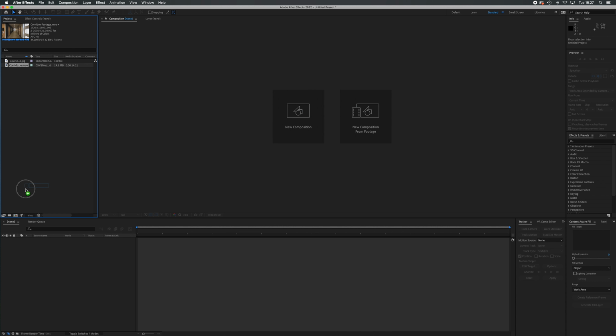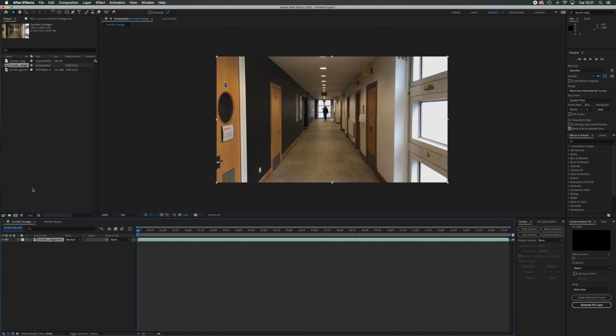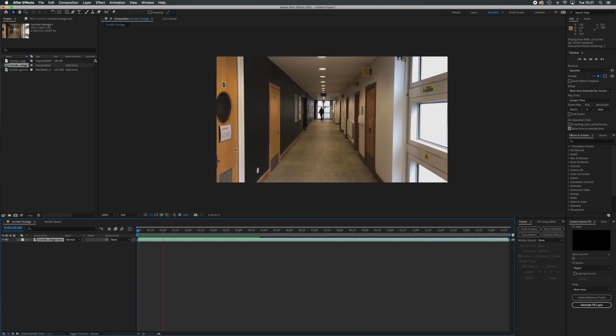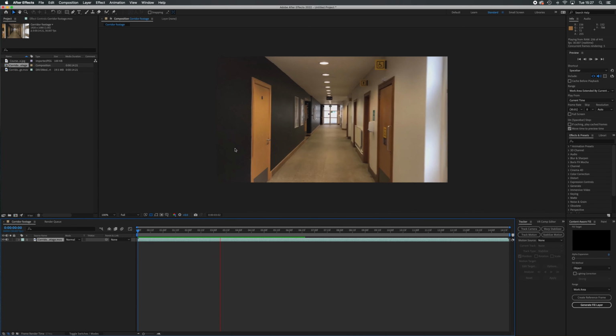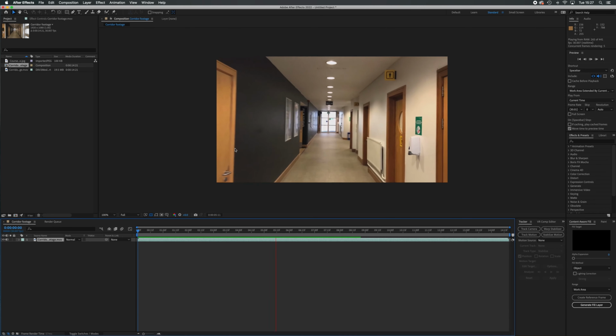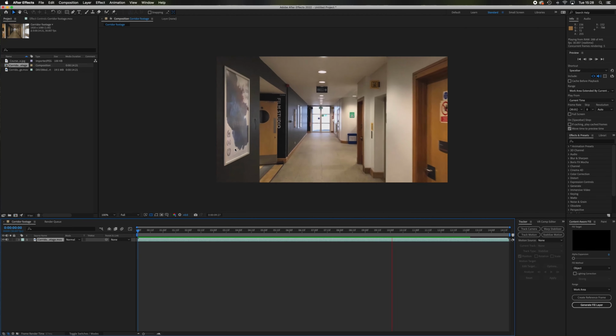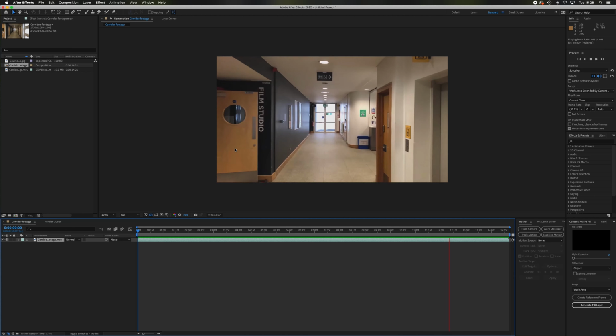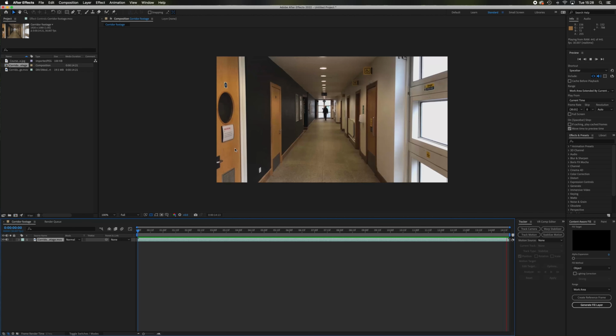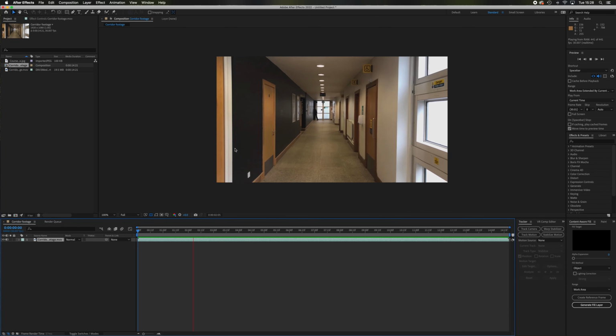So here's our corridor footage that we've got for the first tutorial, and what we're going to do is pick it up and drop it down onto this symbol. If you remember, that's the one that creates the new composition with the same settings as the original footage, so it's 30 frames per second, 4K, whatever it might be. Okay, so here's our footage then. We can just play that through, and we can see that it's just a nice basic walk along a corridor, a nice simple shot. What we're going to be doing is tracking the movement of the camera as I've walked through this footage, so that we can then add assets to the scene.